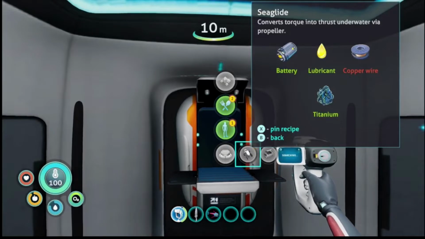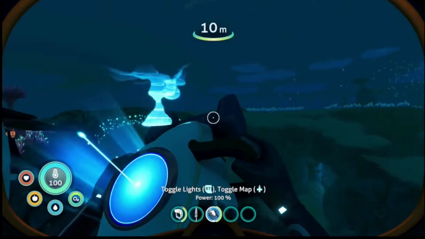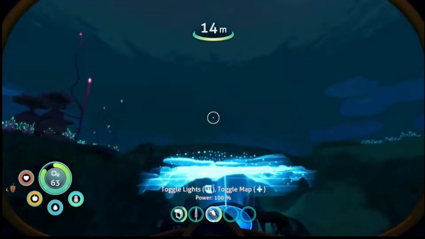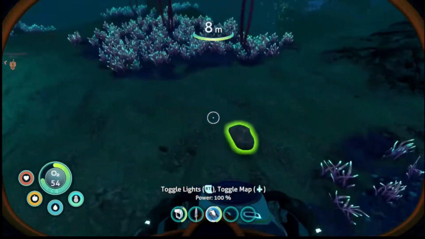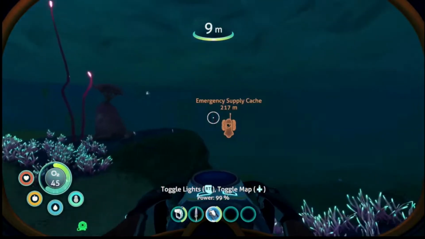Ah, there's a sea glide. Converts torque into thrust underwater. Oh, so it's like a little propeller thing. Alright, let's go ahead and test this bad boy out. Check that map, looks weird. Toggle, okay, yes. Oh, and it's got lights on it too. I'm digging it. Oh yeah, man, I'm flying now. Hell of a lot faster than I was.